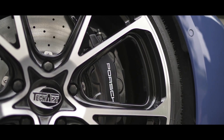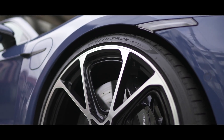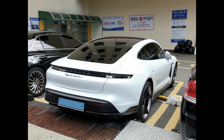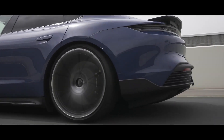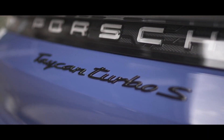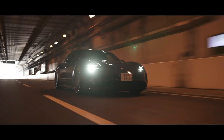Interior and driving experience: the interior of the Taycan Turbo S has a luxurious and modern design. Features such as high-quality materials, large digital displays, touchscreen center console and advanced driving aids enrich the interior. The Taycan Turbo S provides a striking acceleration and dynamic driving experience thanks to the instant torque provided by the electric motors, with special chassis technologies developed by Porsche optimizing driving dynamics and stability.